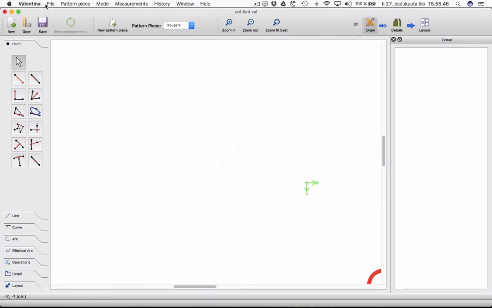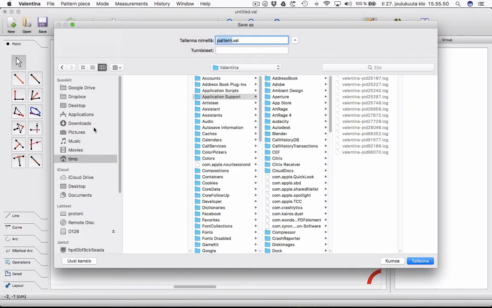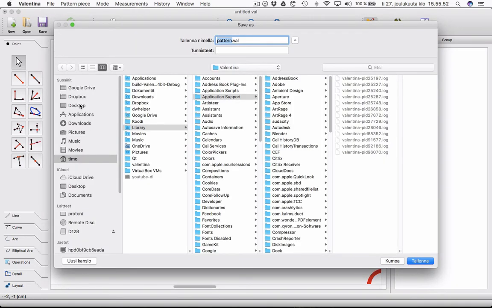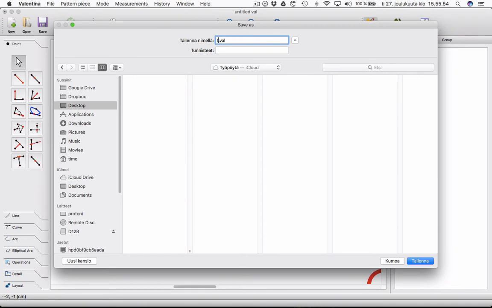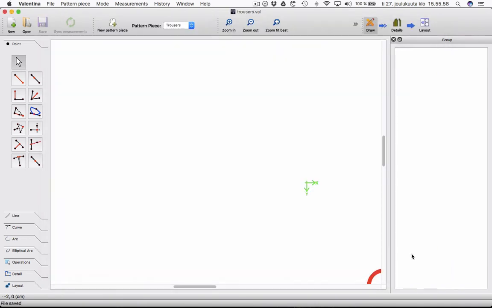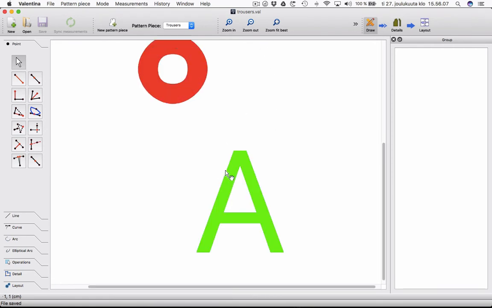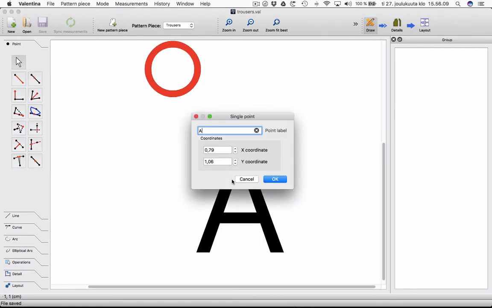And I always save it at the beginning, for two reasons. It's a good practice, and especially this is the development version of the software. It still has glitches which will eventually go away, but at this time of the product it's good practice to save it frequently.